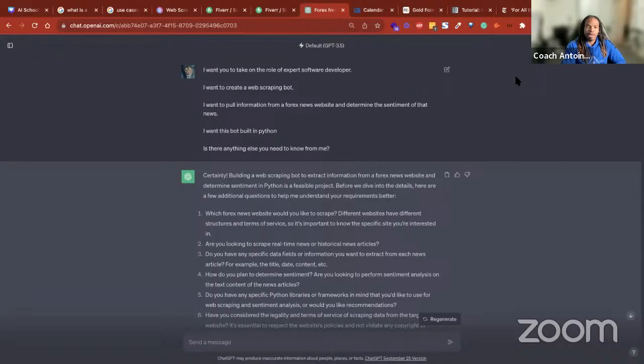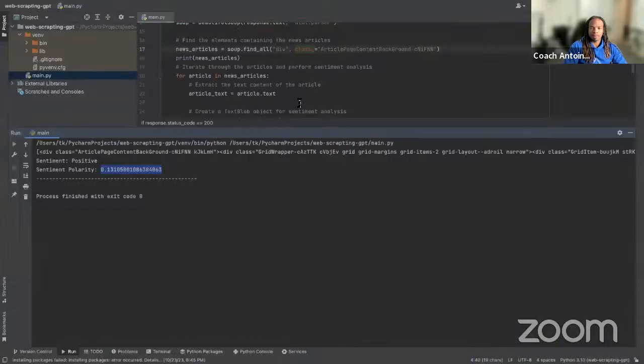And what I said we wanted to try to do in this session was see if we can get our bot to integrate with ChatGPT all from code. So let's go over to our code really quick. Okay, so this is our code that ChatGPT gave us. And right now, it's just getting the sentiment by using something called TextBlob. I want to get the sentiment by using ChatGPT's interface. So this is going to be new for me, okay?